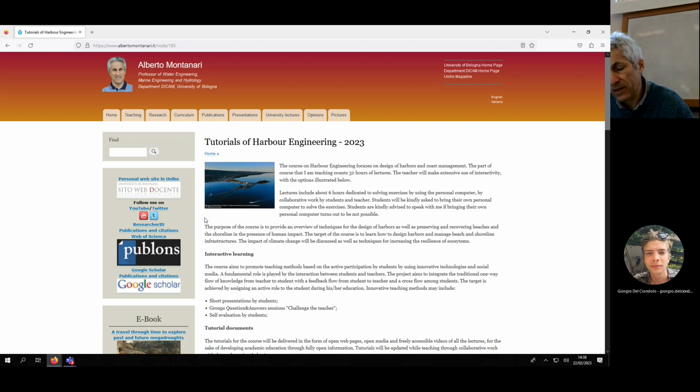We will also have a little focus on coastal engineering because ports, harbors are located, of course, along the coasts, and it is therefore frequently necessary to associate to harbor design the design of coastal protections. So this is why we will also focus on coastal protections. And you can look at the images of several ports and you will see that they are protected by coastal protections because, you know, the coast is an environment that is continuously evolving.